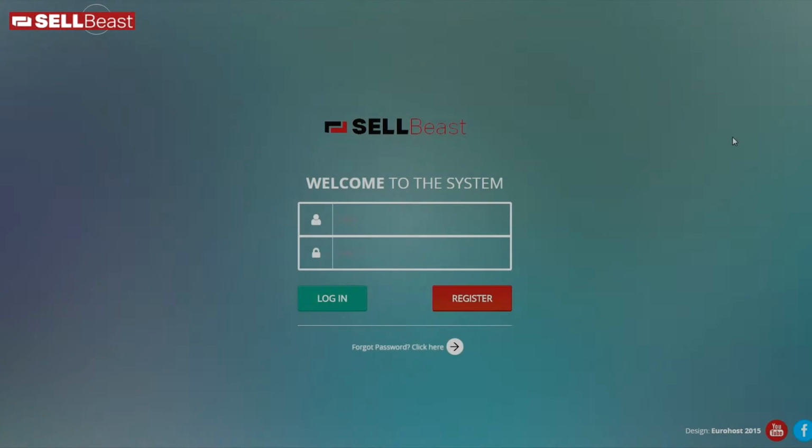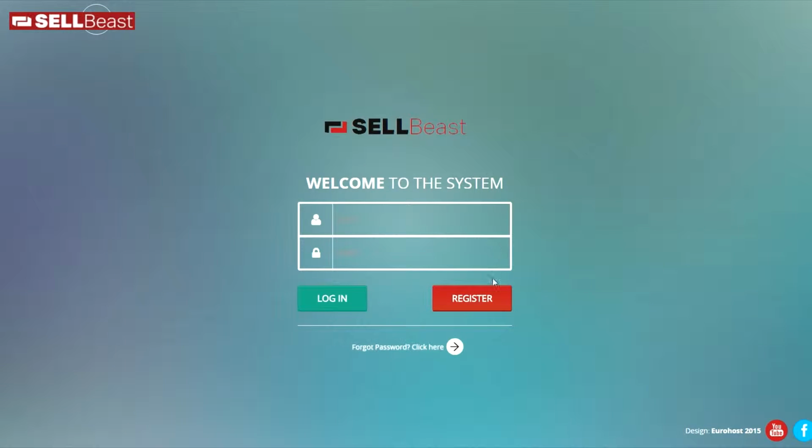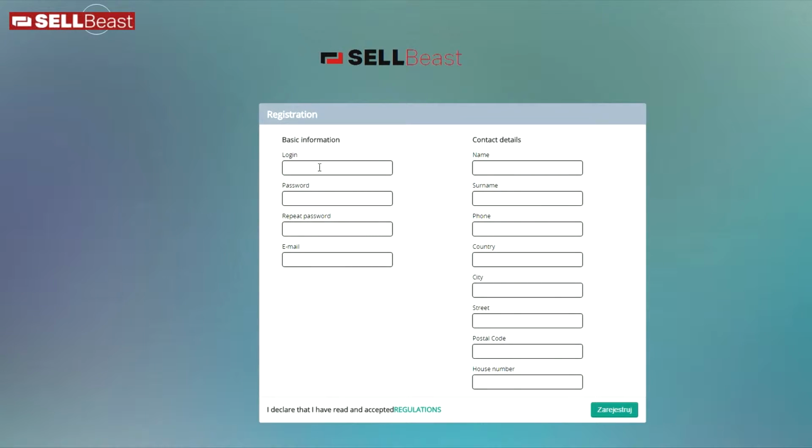To use the Muncher platform, you need to register as a new user. This can be done with the login panel. This is a standard registration process where you need to put the username and email and of course a unique password. After you submit your form, you will receive an email with an activation link, meaning that your profile is fully ready to work. Sellbeast administrators will then give you access depending on the plan which you have selected.